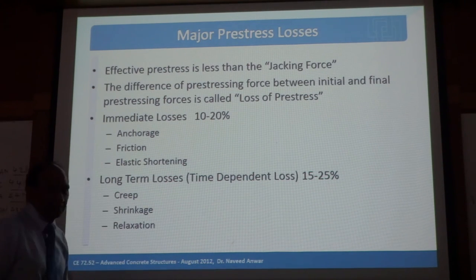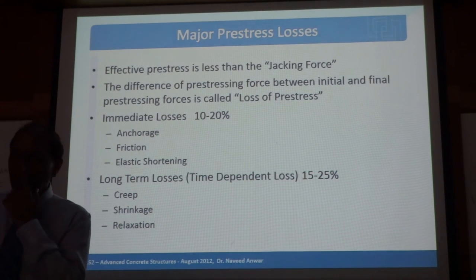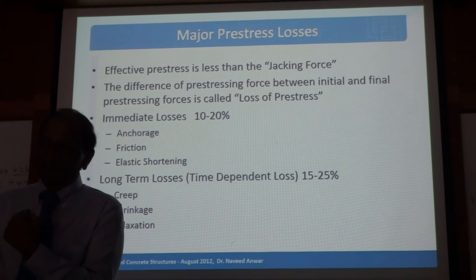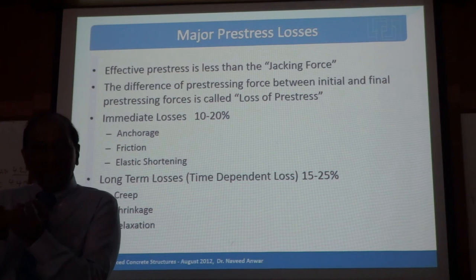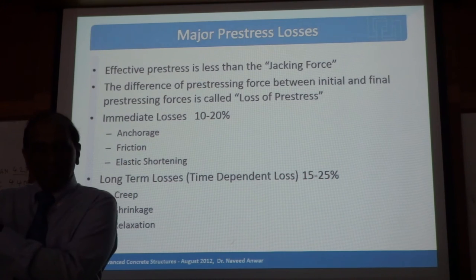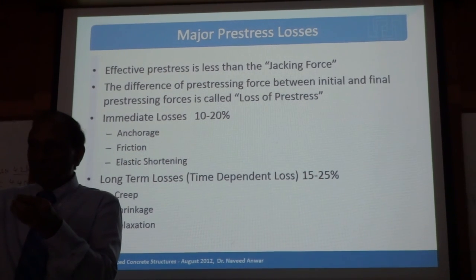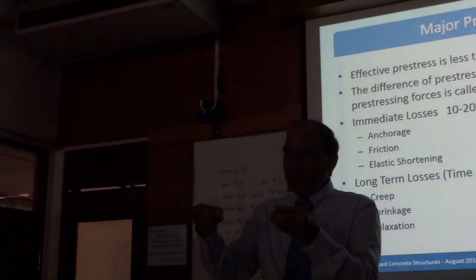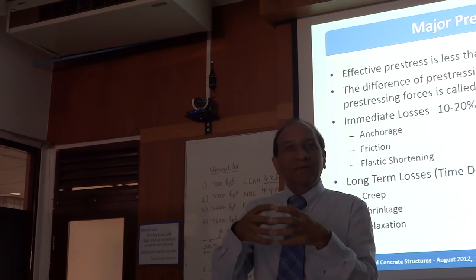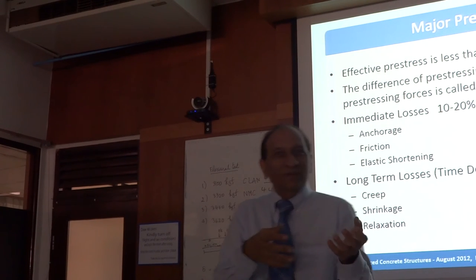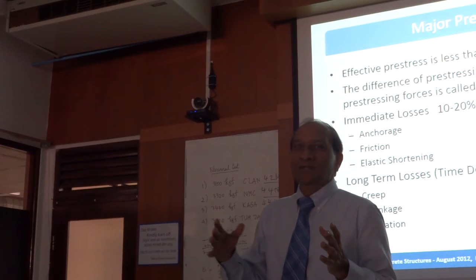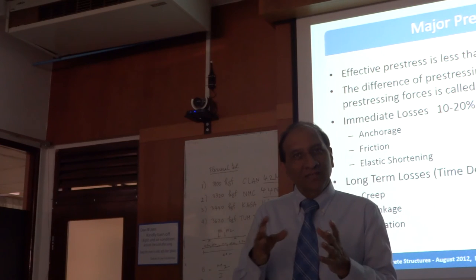And relaxation. What is relaxation? Relaxation is creep in steel, but opposite. When you pull the steel tendon, because of the constant stress, its fibers elongate. It is exactly the same as creep, only in the reverse direction. It elongates the cable, so the cable becomes more relaxed. It doesn't want to be in tension. It wants to be relaxed. Nobody wants to be in tension, right? So when something is in tension, it tries to relax itself of the tension over time.